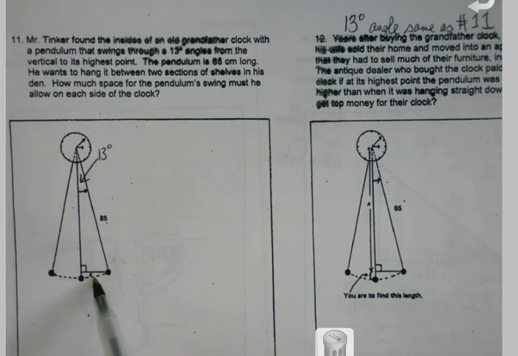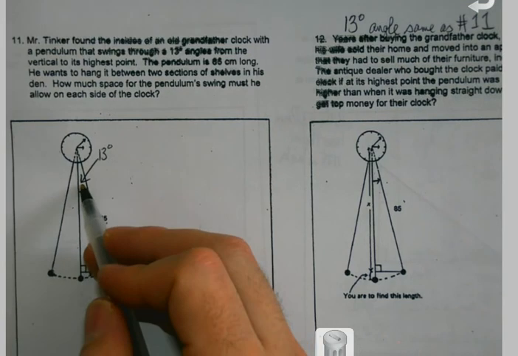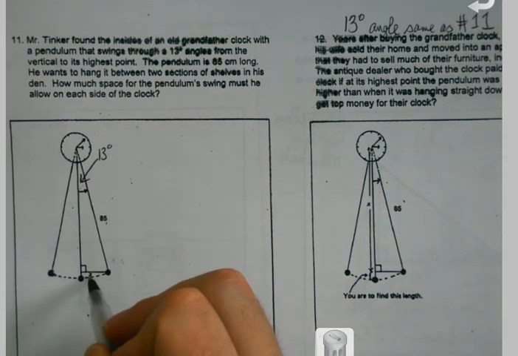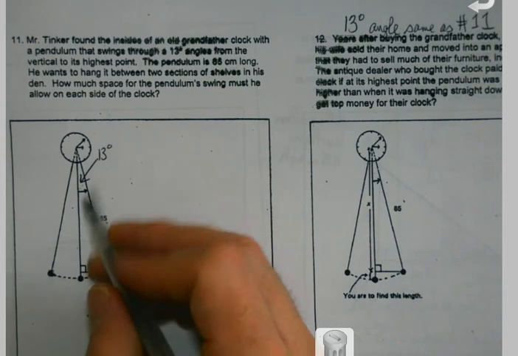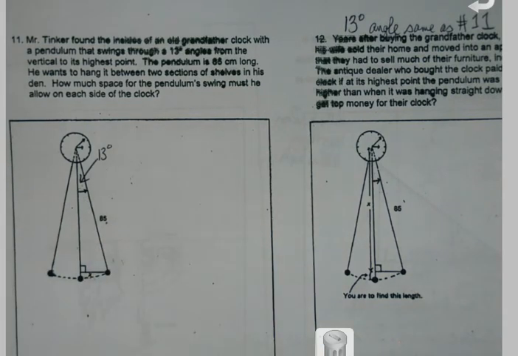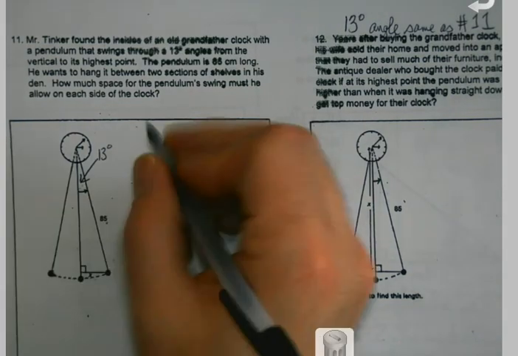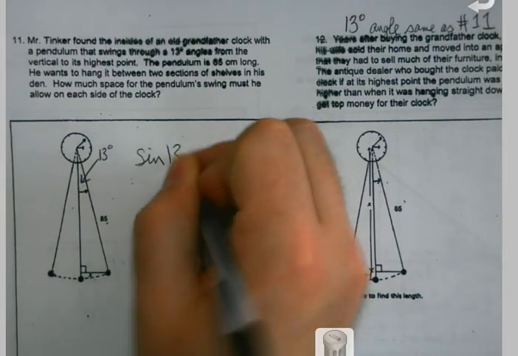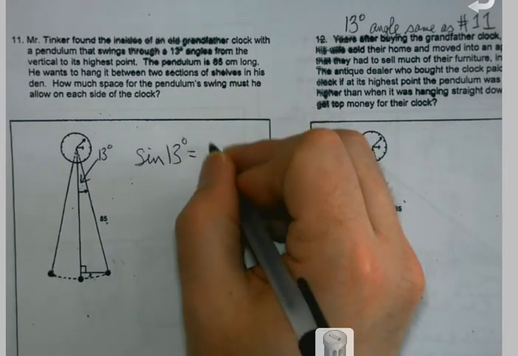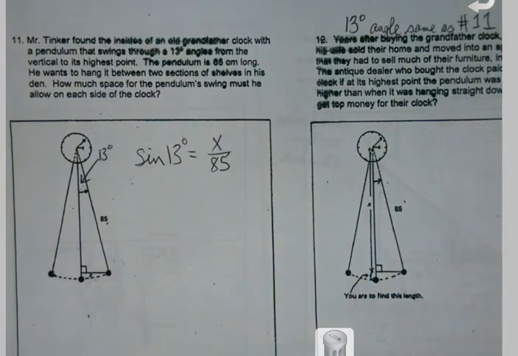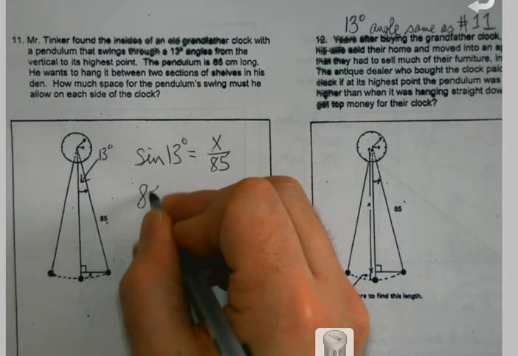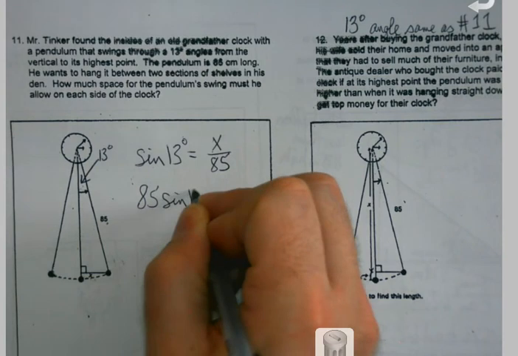Well, they're even nice and tell us where x goes. Now, here's where I've got to be a little bit cautious. I go, okay, got an angle. Here's the side I'm looking for. Here's my pendulum. Okay, what sides were we working with? Opposite and hypotenuse, which is sine. So opposite over hypotenuse. So I look at this, okay, I multiply both sides by 85.